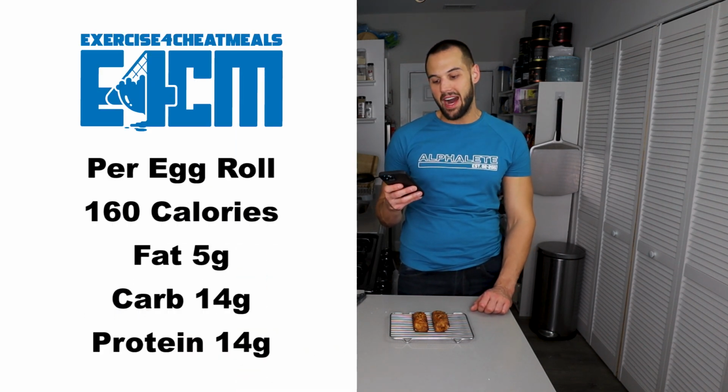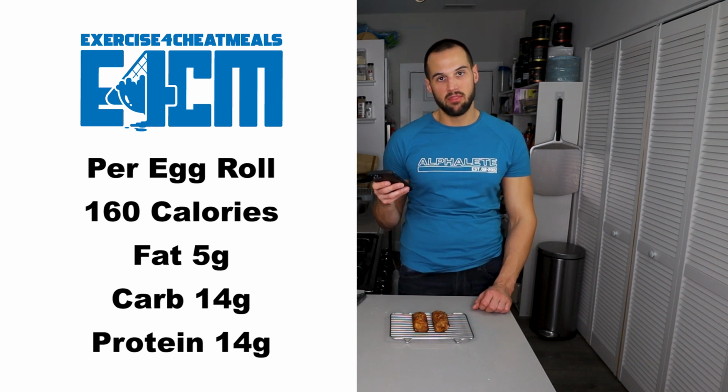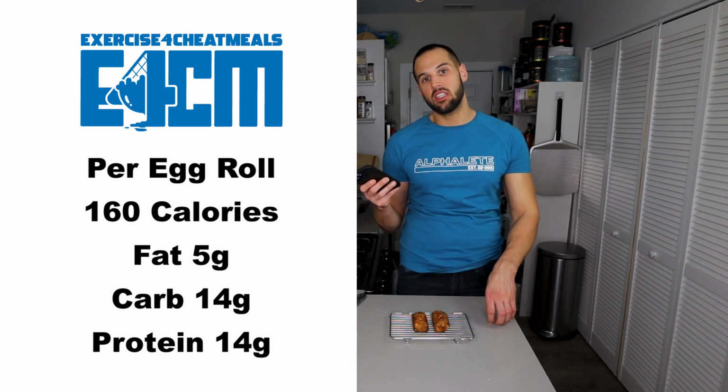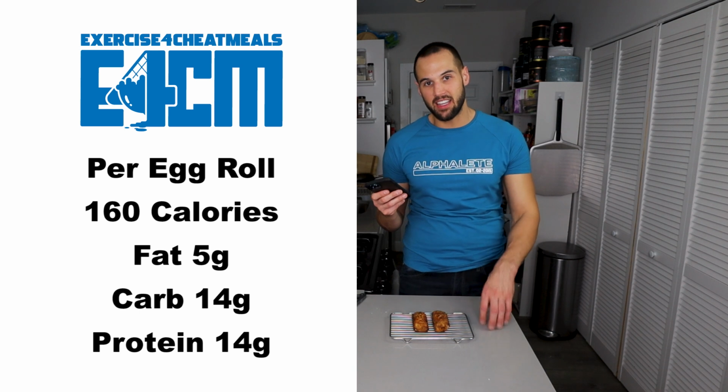Let's go over the macros. For each egg roll, we are looking at 160 calories, 5 fat, 14 carb, and 14 protein. For a real fried food, 160 calories and 14 protein is about the best that you are going to get. I can guarantee it, and they taste mwah. I've had my roommate try it, his girlfriend tried it, my girlfriend's tried it, I've tried it, we all love it.